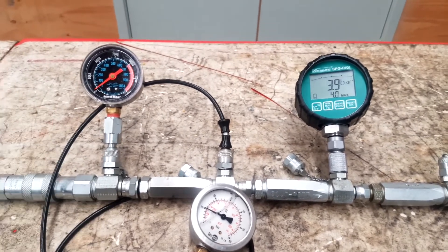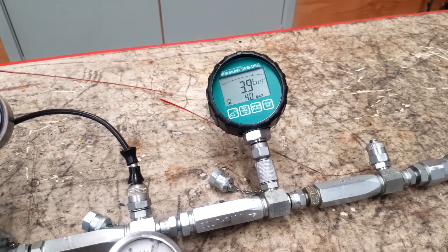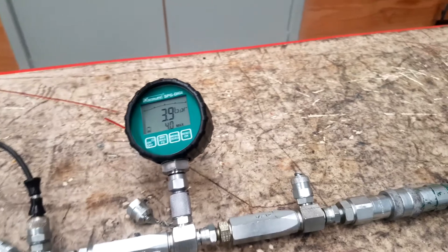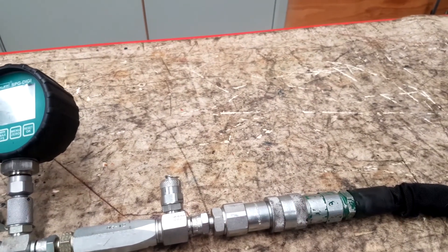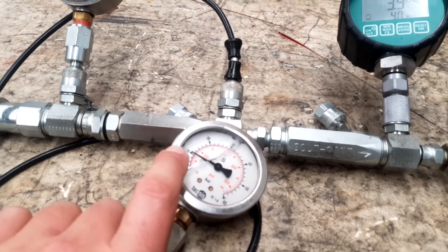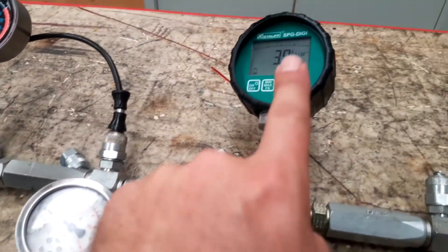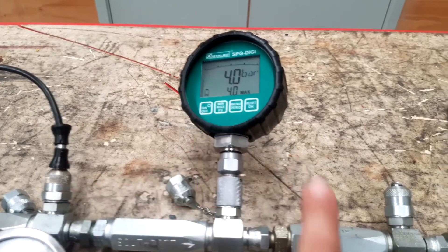I've deliberately set it up with three different gauges so that we can see the differences. This digital gauge is reading 3.9 bar, maybe 4 bar, and the hose here travels all the way back to tank through the filter. So the only pressure we're measuring at this point is the resistance in this check valve and any resistance in my return line. As I come along to the next gauge in the circuit, we can see that it's reading approximately 10 bar. That 10 bar is the combination or addition of this check valve and the 4 bar. So this check valve must be approximately 6 bar, and 4 bar is just the end of the circuit.